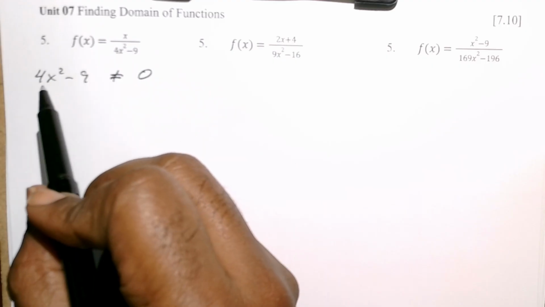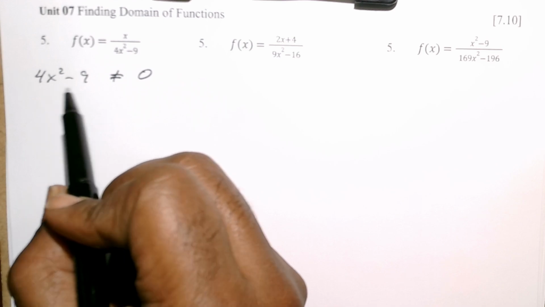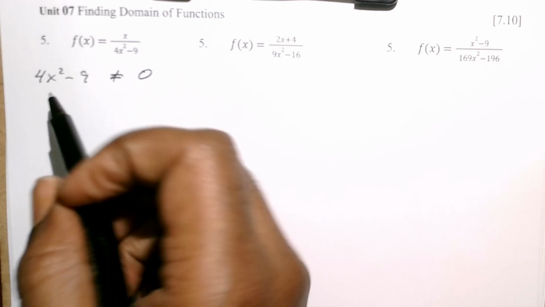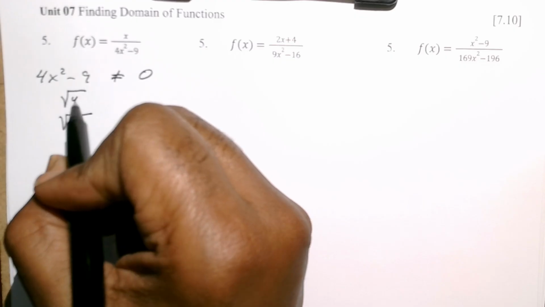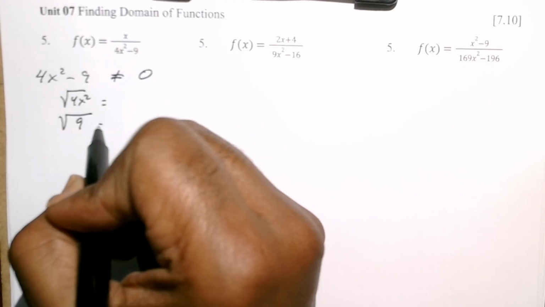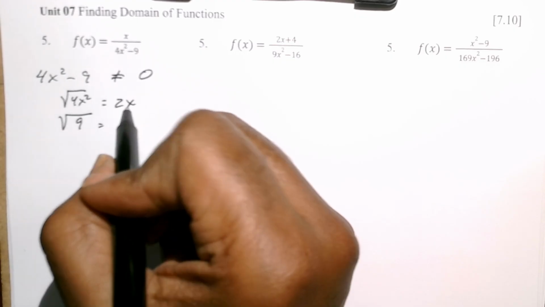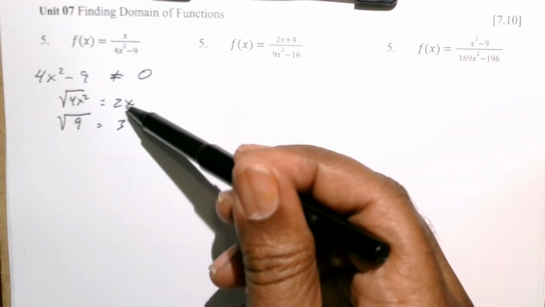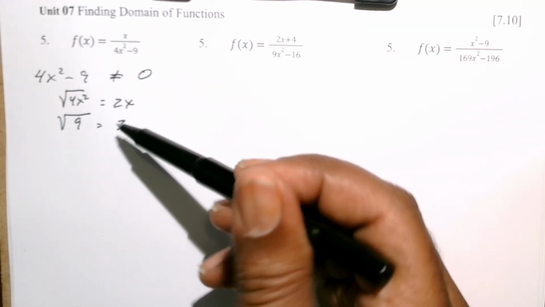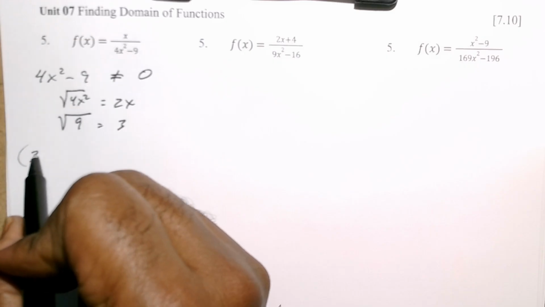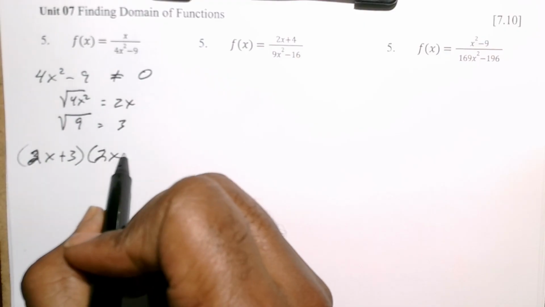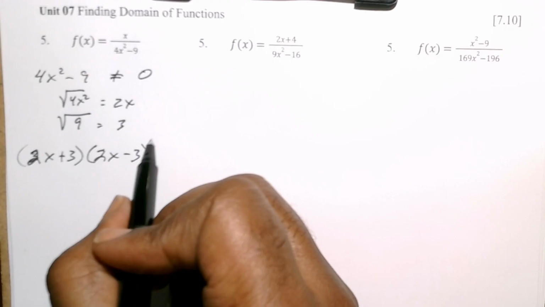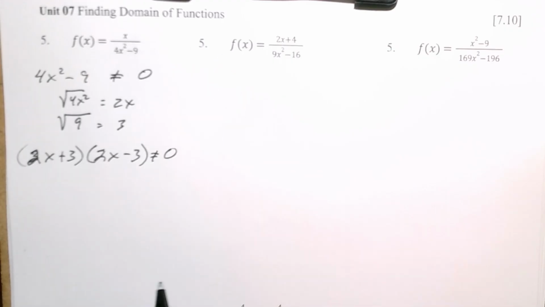So this is the difference of two squares, so I'm going to factor this into two linear binomials by taking the square roots of the 4x squared and the 9. And I will get a 2x and a 3. Now we're going to take these and place them as conjugates. A binomial that has 2x plus 3 and another binomial that has 2x minus 3. Those are conjugates, and set them both not equal to 0. Then I want to solve them individually as linears.